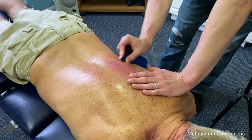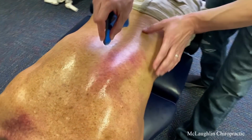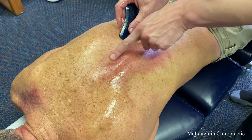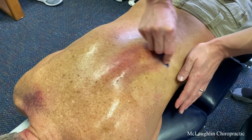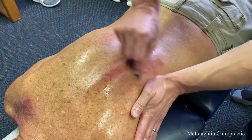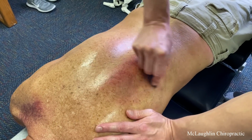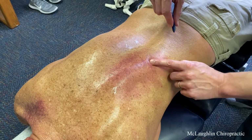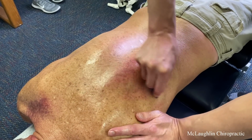Unlock all this. Yeah, there is some here, Carl, on the rib. So it's a little bit more lateral. You have the facet line right here along the spine, and then this is rib head. So how quickly the mark comes out, again, tells me how much is in there. But it did involve that rib, not as much checking these upper ribs, but a little bit right there.